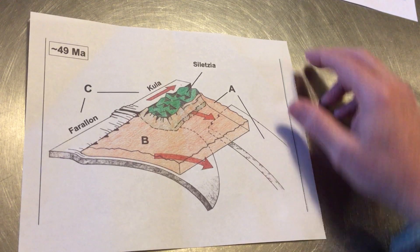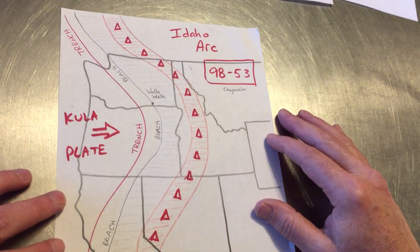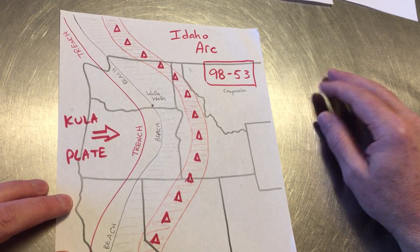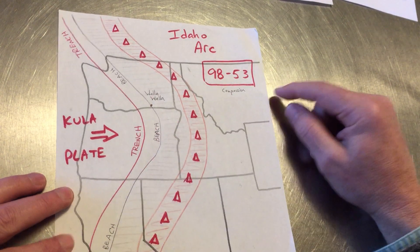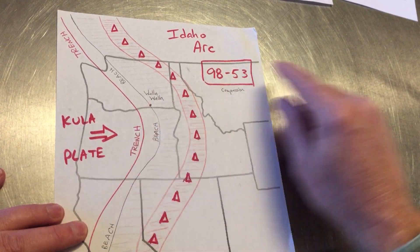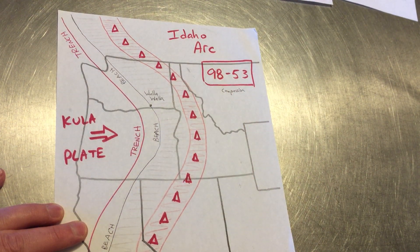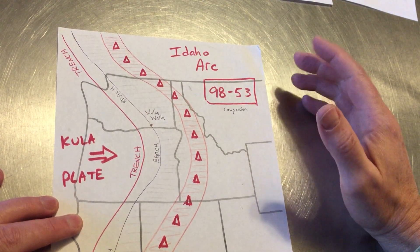Here's my current approach with the demise of the Kula plate and the chalice volcanism. We start 98 million years ago. On this map we have the Kula plate — not the Farallon plate, which was new to me. The Kula plate is subducting probably to the northeast. These belts have a big swing to them, mostly because of more recent events like extension of the Basin and Range. We can't deal with that, so let's ignore it.